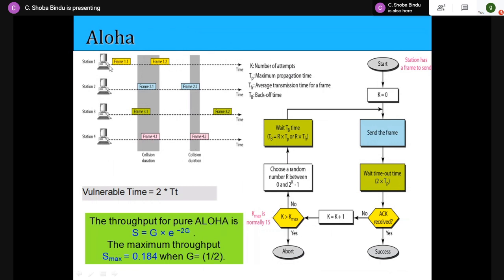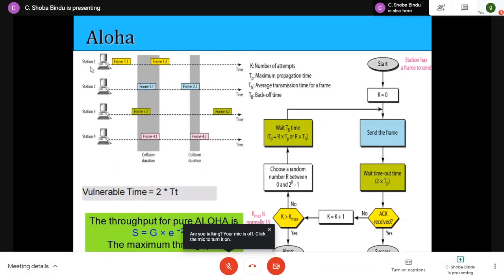How long it takes for a frame to be placed onto the channel, that is the frame transmission time. How many frames a station can generate during this interval of time, that is G here. So S is equal to G into e to the power of minus 2G.